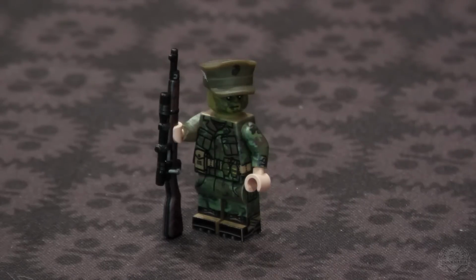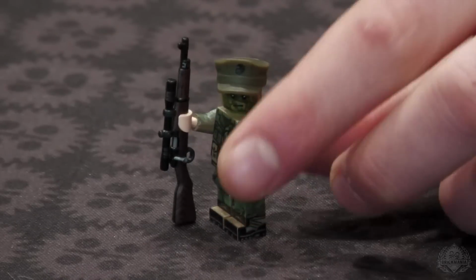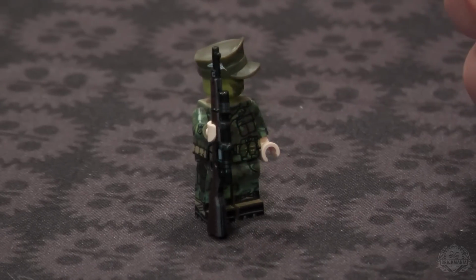And that is the USMC Vietnam Sniper. So get yours now or miss out. Yeah, hats off, man. That's an excellent minifig. I'm assuming he's going to go pretty quick. Both of these might not even be here as you're watching. So we'll try and restock it down the road. But yeah, like everything, limited runs.